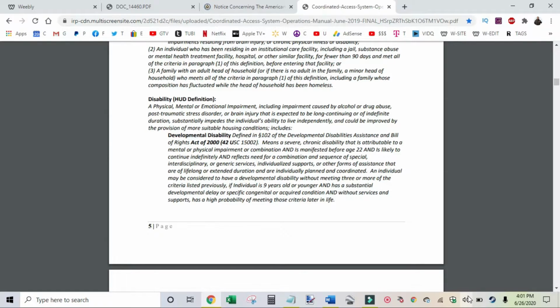Let's go over some basic facts. A medical doctor, a psychiatrist, a psychotherapist, any of those people, any notations, notes, including a diagnosis, and filling out a simple form would be sufficient for you to get the housing. Another thing I want to tell you is, they only require a very basic form for you to have your doctor fill out. This is not like getting a Social Security check, where you go to court and you have to bring doctors in and all that. This is much different. This is just for housing. So in other words, they just need a verification of these files that can be reviewed.